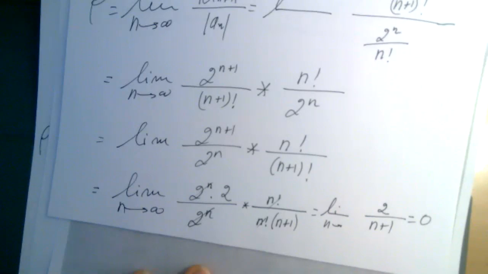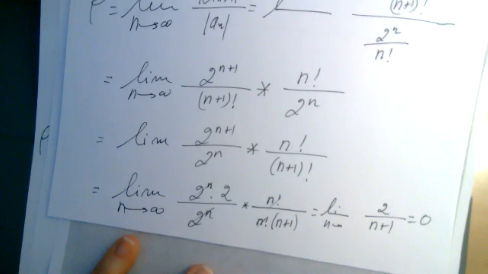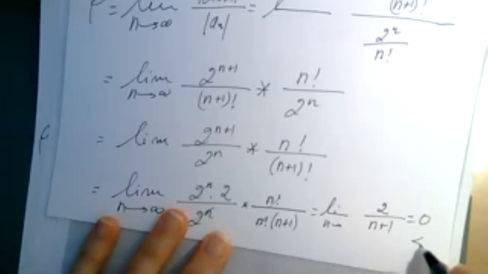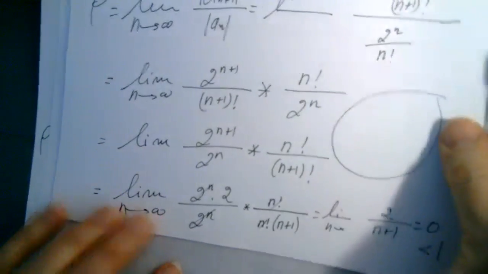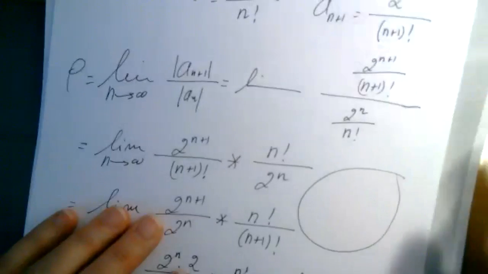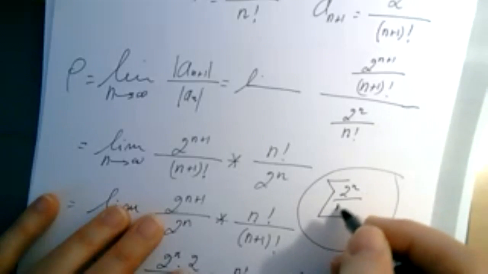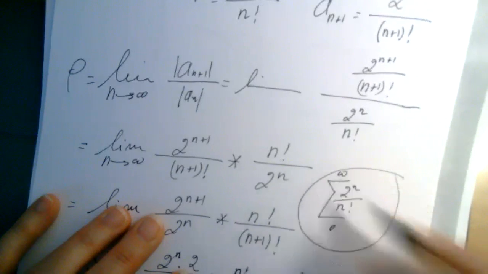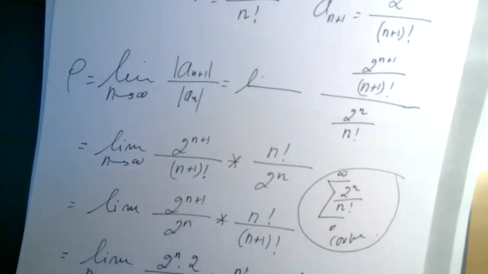Now, what does the ratio test tell me? If the ratio is strictly less than 1, the series will converge. So this is a 0, which is of course less than 1. It means my original series will converge by the ratio test. It means if we start adding those sums, we're going to get to a real number. It's fixed, it's not going to blow up to infinity.